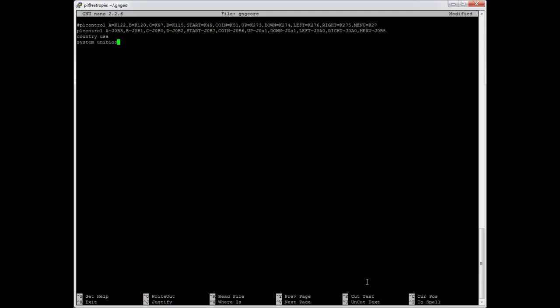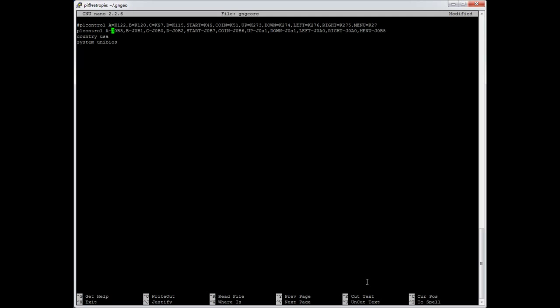But if you just want to play standard, you just set that to arcade, put the country here and you'll be away. Also, I think by using UniBIOS, it might not pay attention to the country. The country is more a parameter when you use the system arcade, because within UniBIOS you can set the different countries quite easily as well. So again, I'll show you that in a minute.